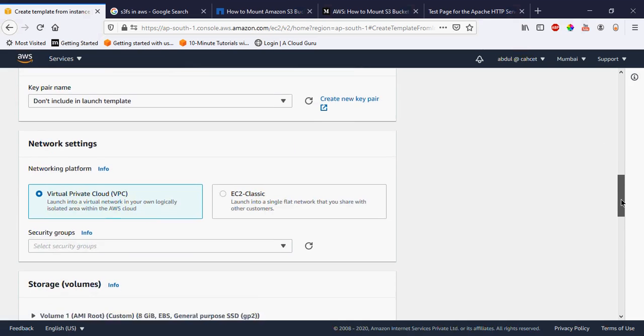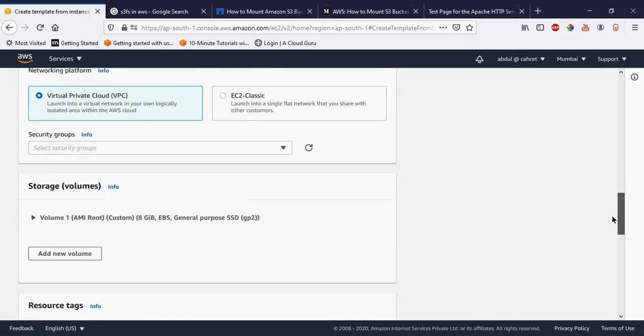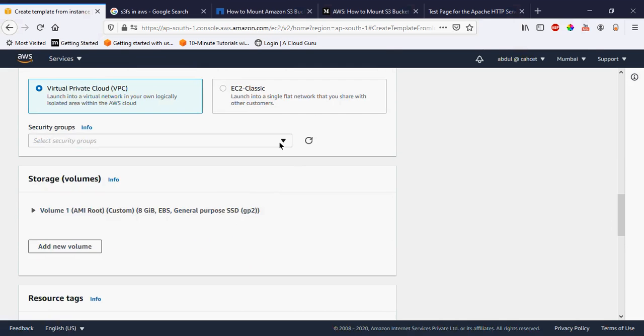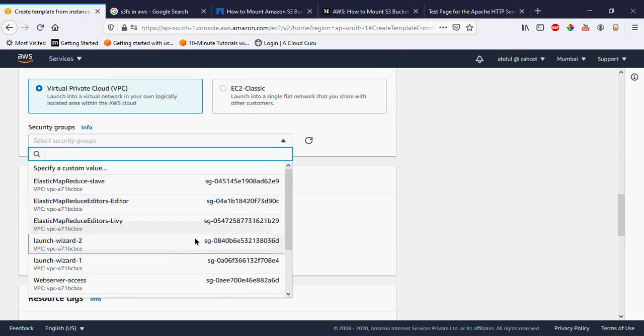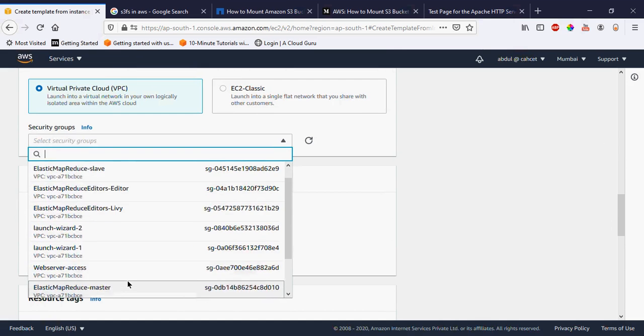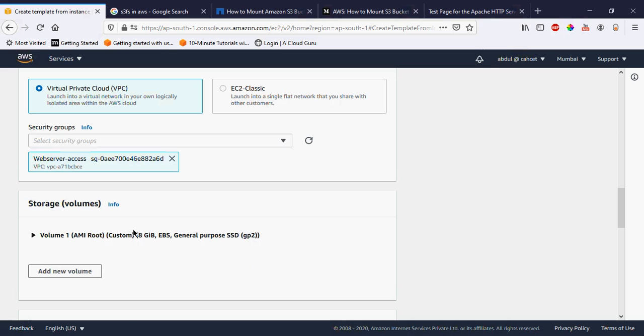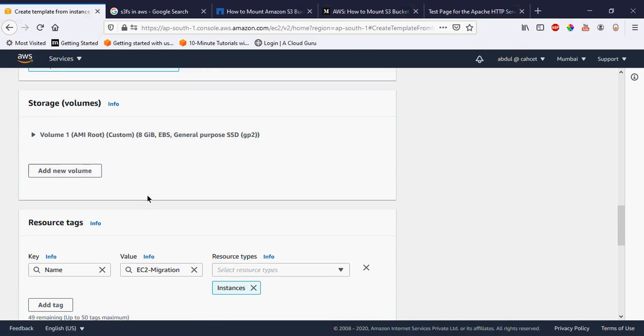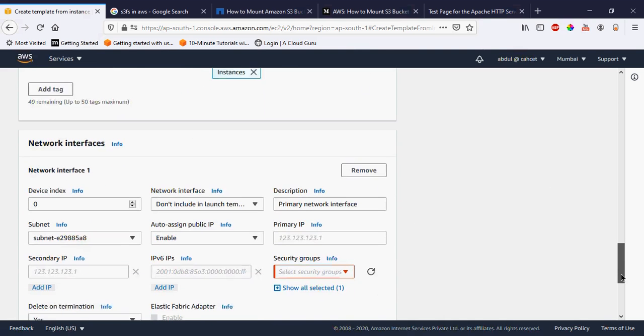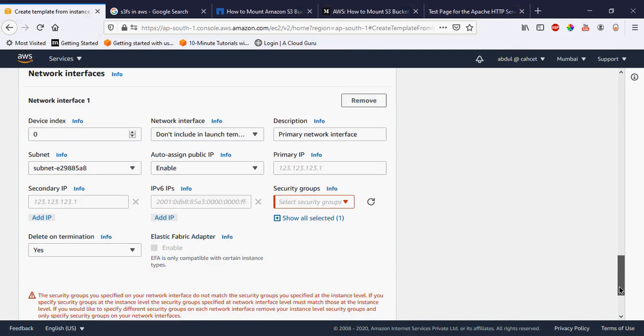Put it on a default VPC, and the security group is the web server access. Apart from this, if you want to add other volume storage, you can just add them, and resources, and if you want, you can make network interfaces and so on.